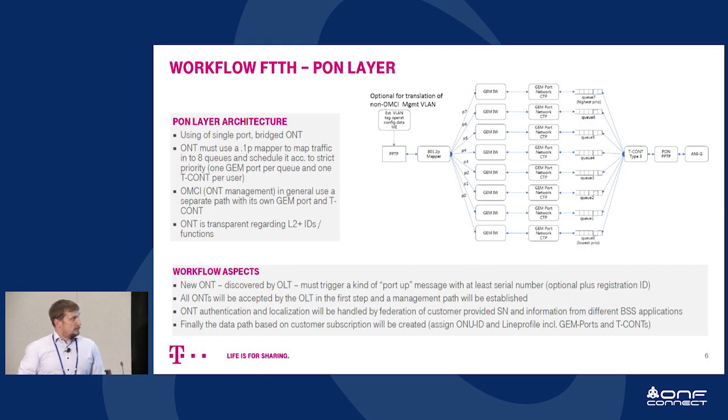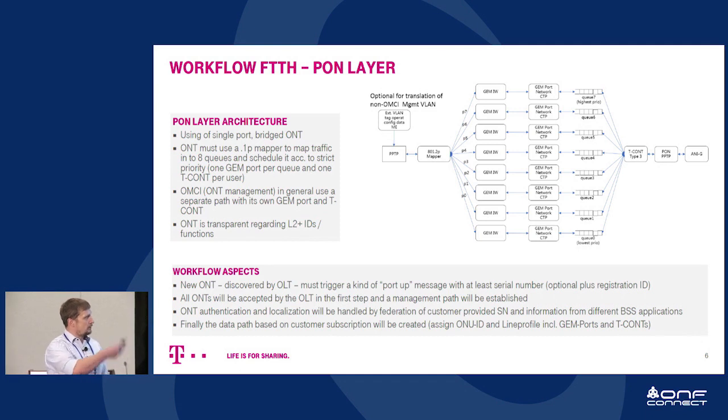So on the picture you can see roughly how we structure the PON architecture today. In our FTTH use case, we are using a simple bridged ONT with a single Ethernet interface towards the customer. On the drawing, it is depicted with the managed entity of the PPTP, the physical path termination point. Of course, if you go from that single OMCI managed entity towards a dual managed entity, like an integrated home gateway with an ONT part, then this interface will change from a physical one to a virtual one. Then you have a virtual Ethernet interface point, but the PON architecture itself will remain.